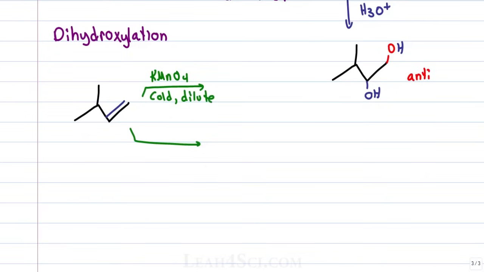This reaction will break just the pi bond and add an OH to each of the carbons on the same face of the pi bond so that if you have to show chirality they'll both be dashes or both be wedges.